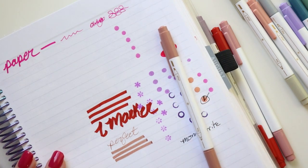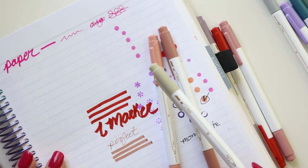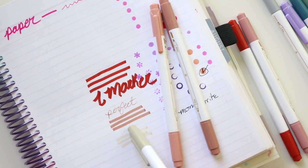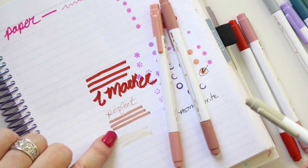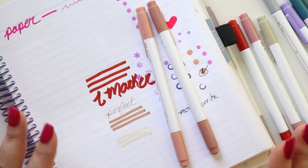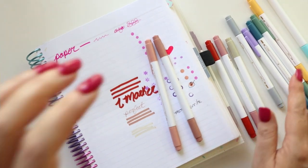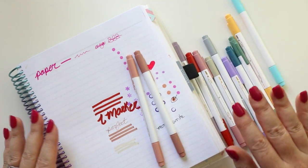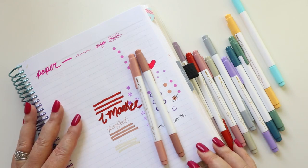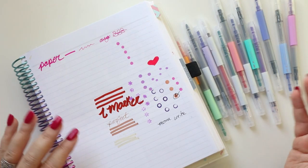Part of the reason I was attracted to these is the color scheme. I think they're really nice. This color is another really great one. This is called Beige. Talk about thin and neutral. The thin side is almost hard to see. You can barely see that on camera, but the highlighting is absolutely gorgeous. So I really like these for the color schemes and for how they're going to work with fall themed, more neutral colors in the back half of the year. Other than that, they're really a lot like the quality of the dual tip markers, and I think they make a great addition.